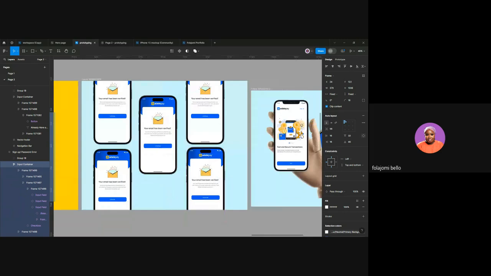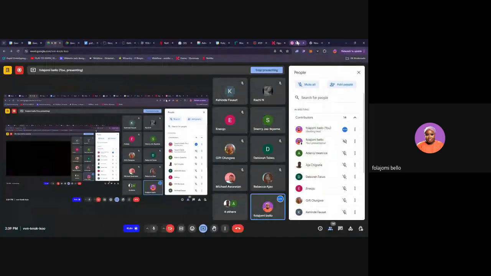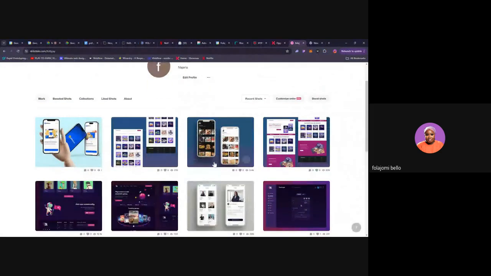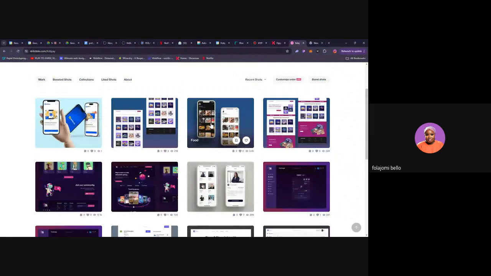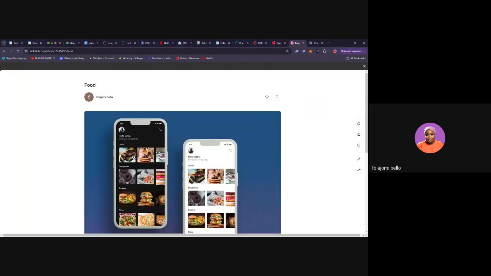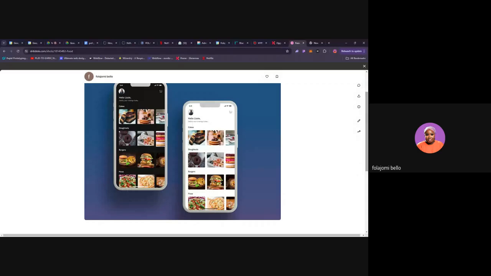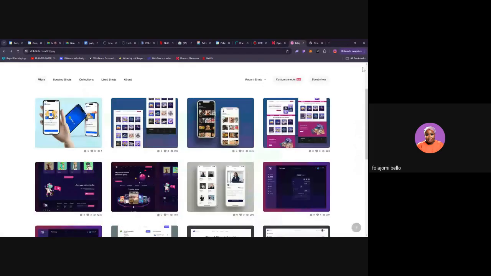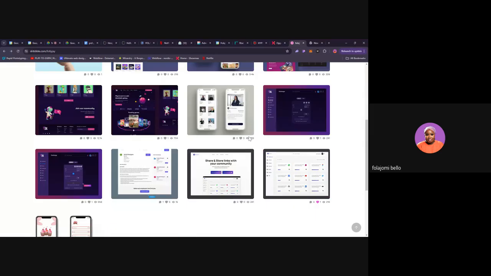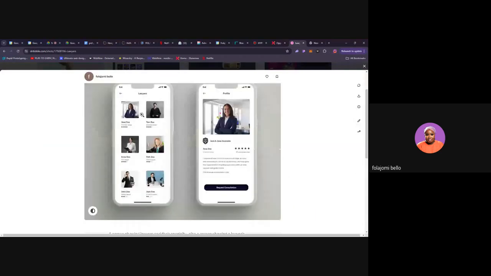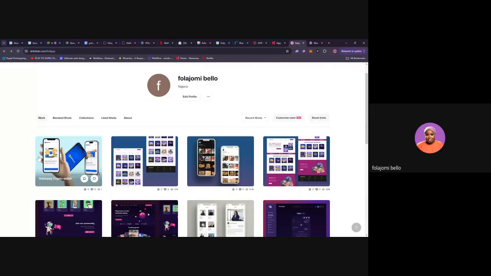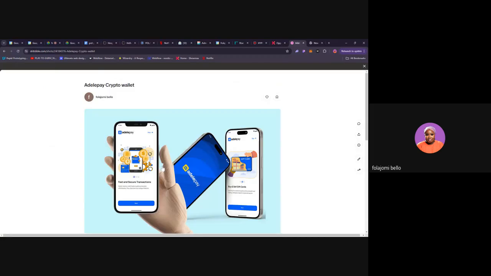If you go on Dribbble, for example, let me show you something. On Dribbble now, as you can see on this page, it is two of the same screen that I did, one in light mode and the other in dark mode. This is what I just posted. For another page, I only posted a list of lawyers and the detail of lawyers. That is all. You don't necessarily post everything, and the one I just uploaded is just the onboarding screen.